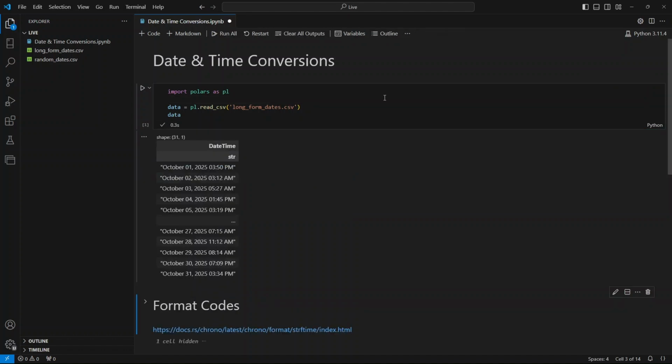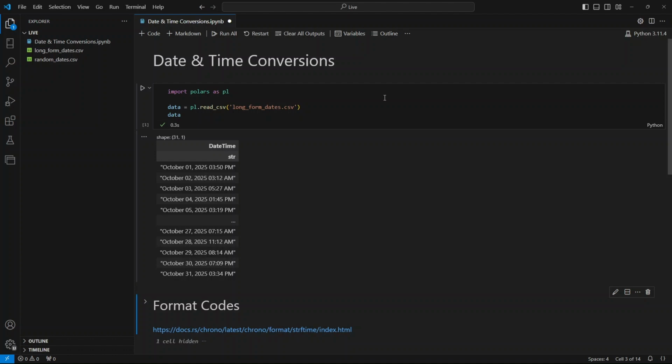And when we run the code, we get back our data frame with the date column in a string format. You'll notice that these dates are in a long format. This is probably a format that you're not used to seeing within a database, hopefully. And so what we're going to basically do is convert these to a cleaner and better format, one that could actually be used in a database.